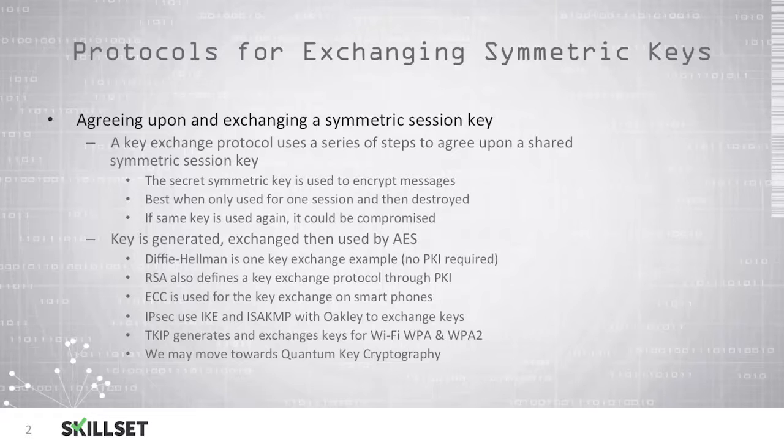When we use symmetric encryption, we use a single key that is used to both encrypt and decrypt the data. We must get this key from the sender to the receiver in a secure fashion so that no unauthorized persons are able to obtain a copy of the key. We can use a key exchange protocol to simplify the process and agree upon a shared key to use for symmetric encryption. Once we agree upon a secret symmetric key, we can then use that to encrypt our messages.